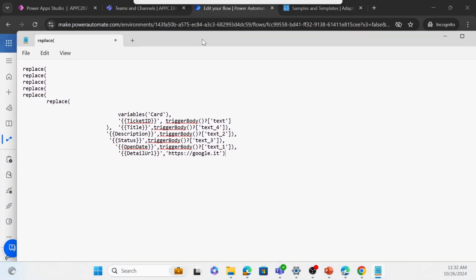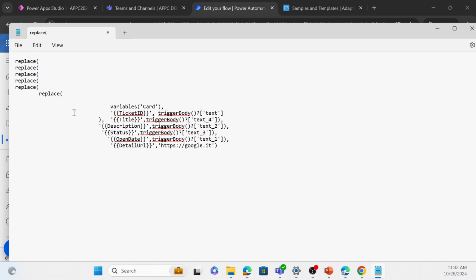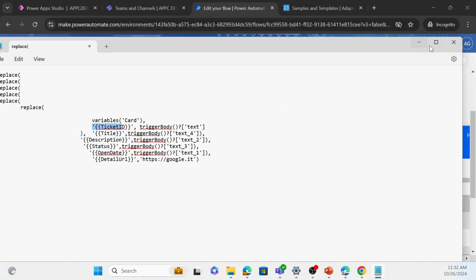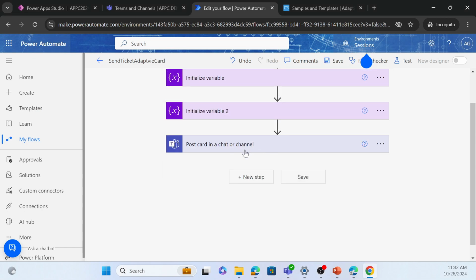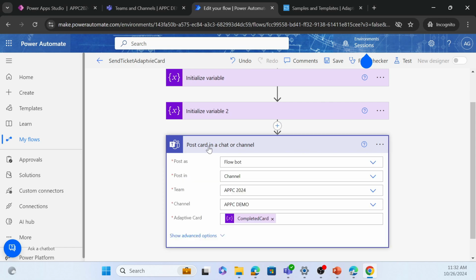Okay, it's not formatted correctly, but as you can see, we have a lot of replaces where we can replace the placeholder with information from the trigger. So in this way, we have another variable called the completed card, and then with a simple action, we can post a card in a chat or channel.